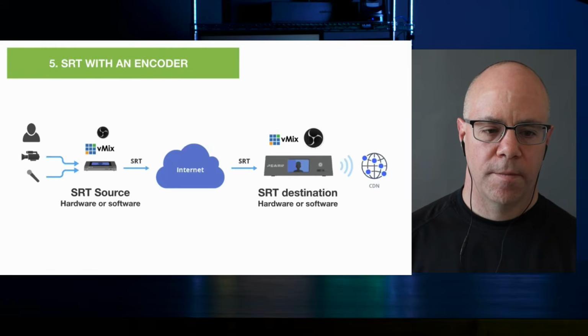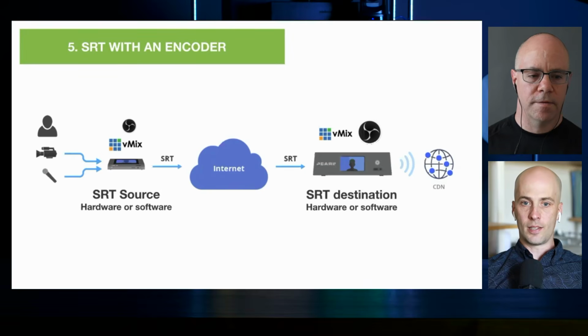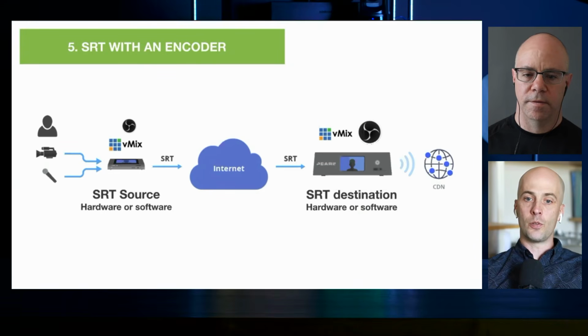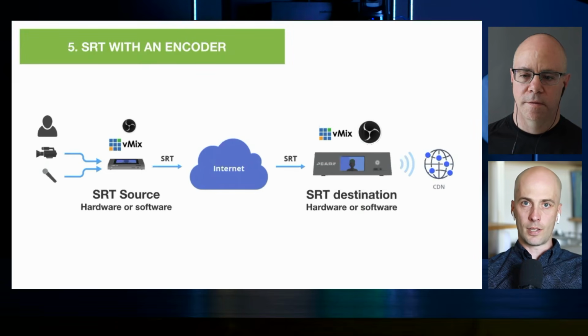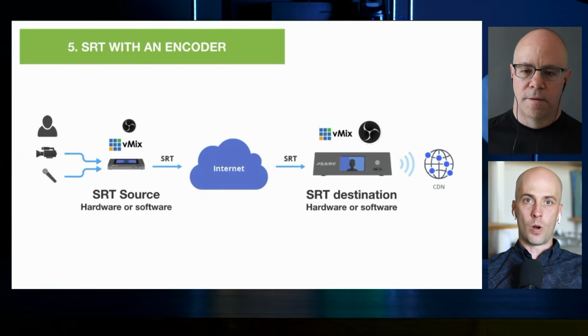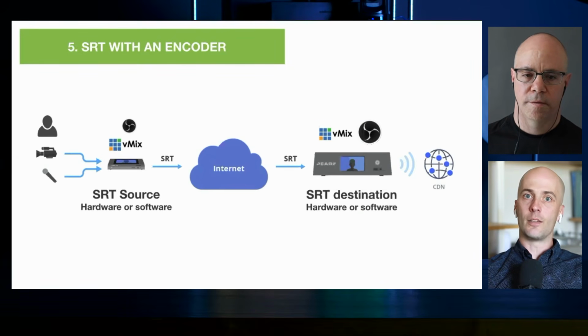So there's a couple of comments here in the chat. I see Roan is looking forward to seeing the difference between using Pearl 2 and vMix. I don't think we have a direct comparison with vMix and what you're seeing today, but go take a look at somebody else's vMix call video out there, and you could probably get a sense of what the image quality difference is like. And be sure when you watch it on YouTube, you watch it at YouTube's highest quality, which for most videos is 1080p.